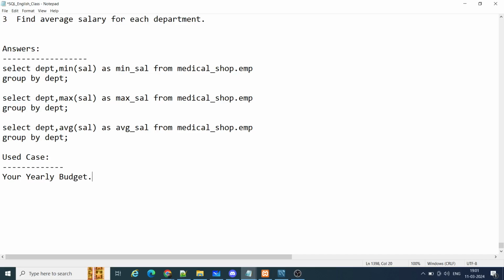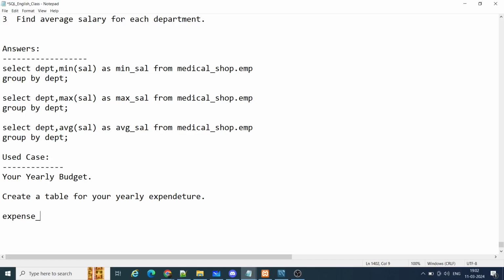Create a table for your yearly expenditure, and the viewers who are watching, please try to create this. What will be your columns?